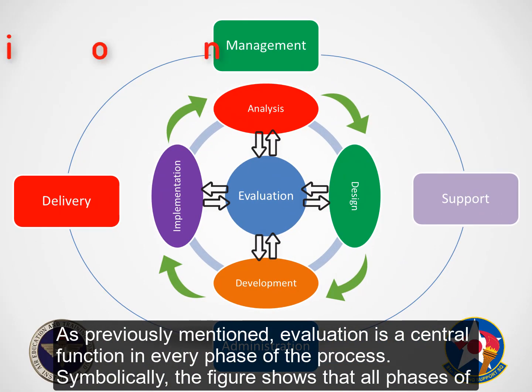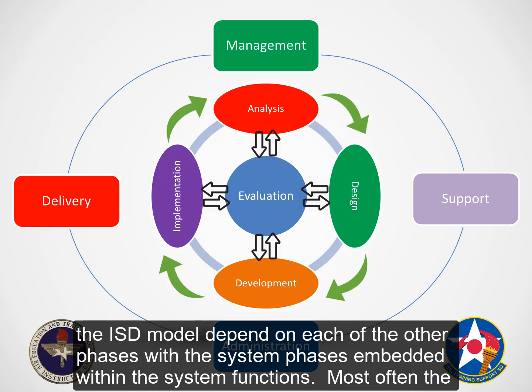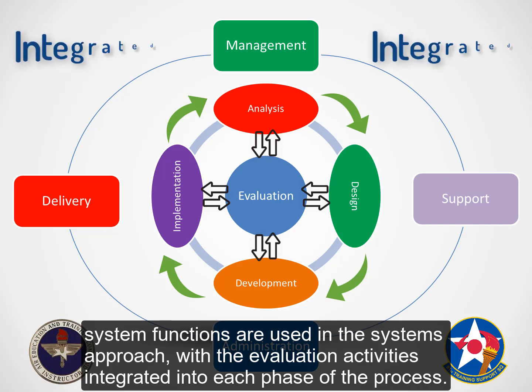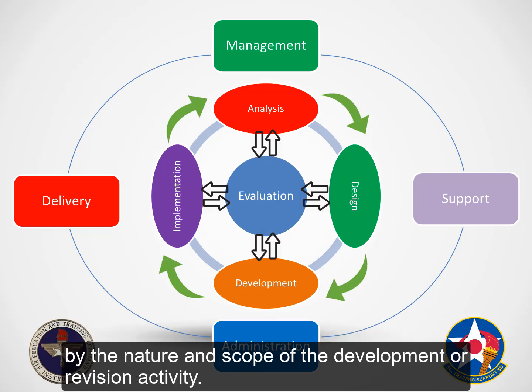As previously mentioned, evaluation is a central function in every phase of the process. Symbolically, the figure shows that all phases of the ISD model depend on each of the other phases, with the system phases embedded within the system functions. Most often, the system functions are used in the systems approach, with the evaluation activities integrated into each phase of the process. The ISD process allows the instructional developer or design team to enter or re-enter the various phases of the process as determined by the nature and scope of the development or revision activity.